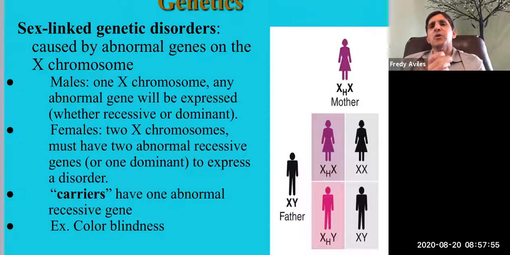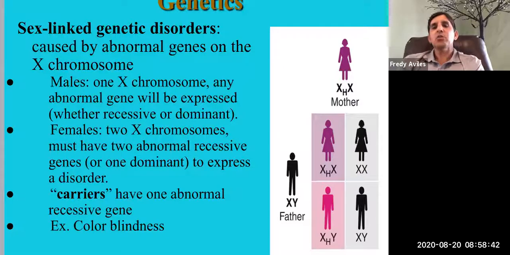Sex-linked genetic disorders, there are also genetic disorders that are sex-linked, okay? And what that means is that there's a defective gene on the X chromosome. As you guys know, males only have one X chromosome. Males are XY. So if males get the X chromosome with the defective gene, they will express the disorder. It doesn't matter if the disorder is recessive or dominant, or if the gene for the disorder is recessive or dominant. If males get this sex-linked gene, they will have the disorder because it's on the X chromosome and they have no other X, no normal copy of the gene to balance it out, okay?